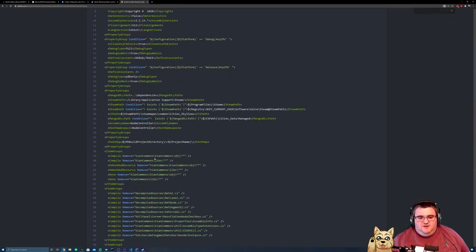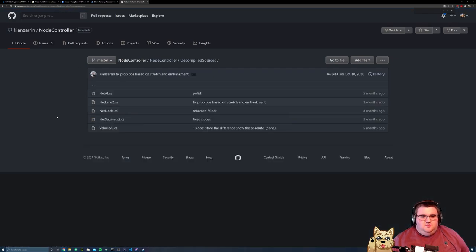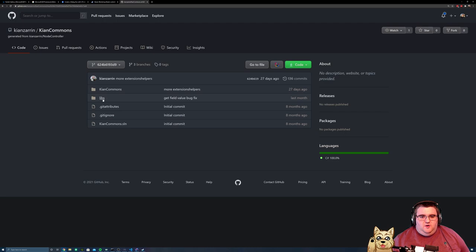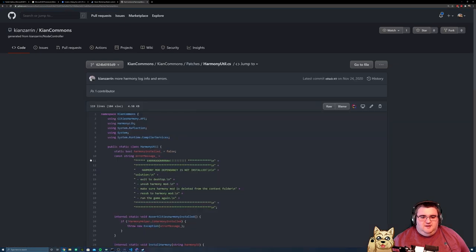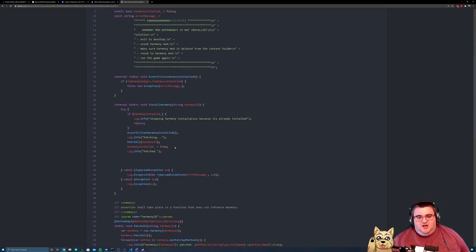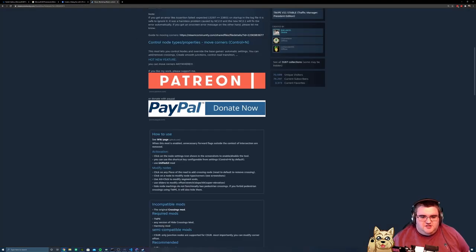So let's kind of try and be smart and say, let's have a look at what's at the top. Oh, it all compiles his commons first. So let's try that. Let's go and have a little spelunk into your decompiled sources. Ooh, fun. Nah, this is common stuff for his mods, I think. Util, patches, Harmony Util. Okay, so he uses the Harmony helper from over here. So okay. So he does do it the same way, it's just through a couple of layers of indirection.